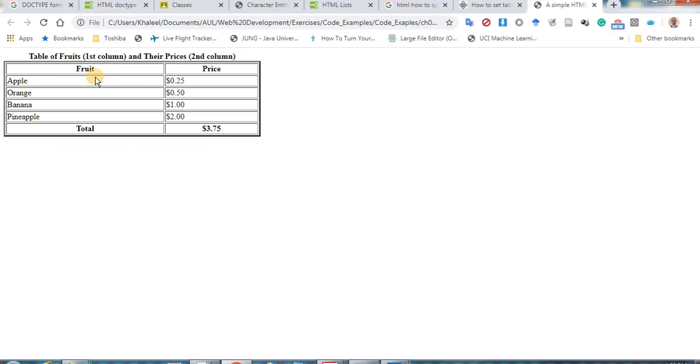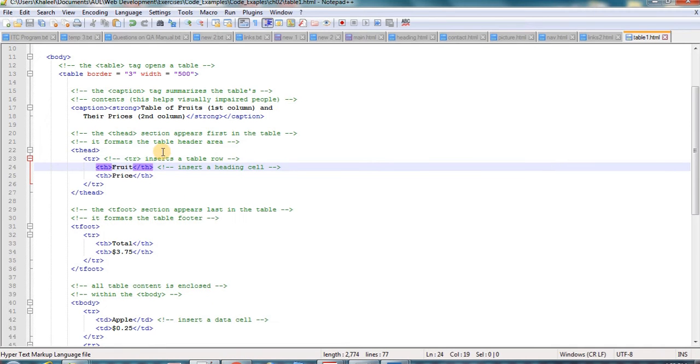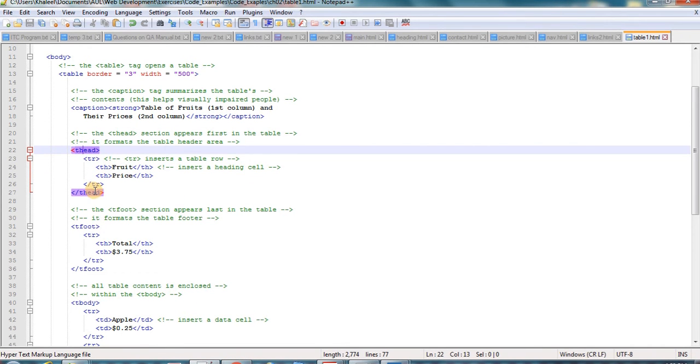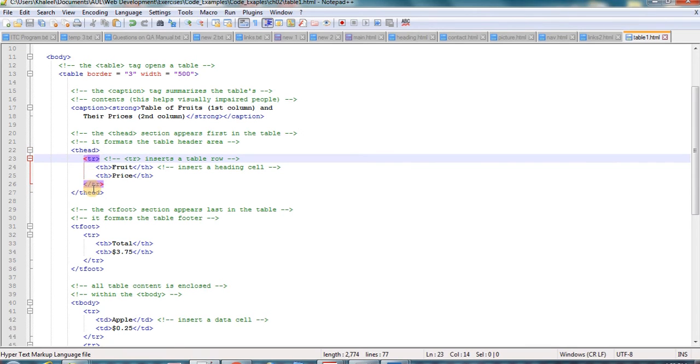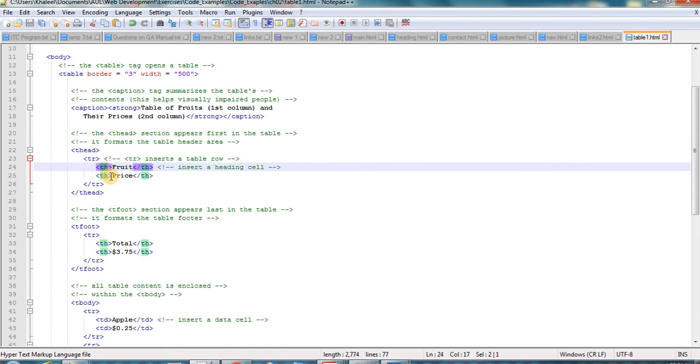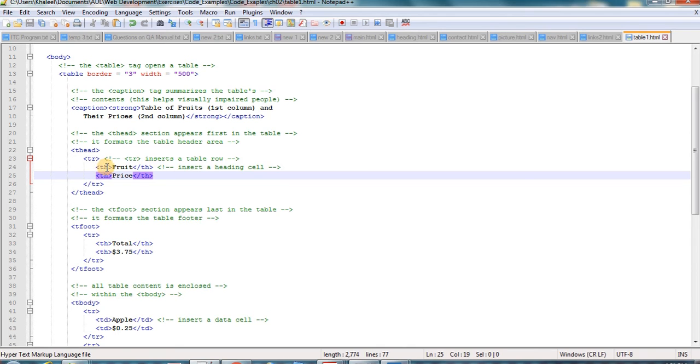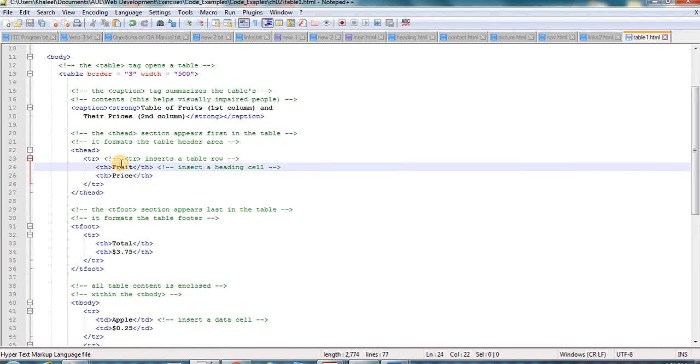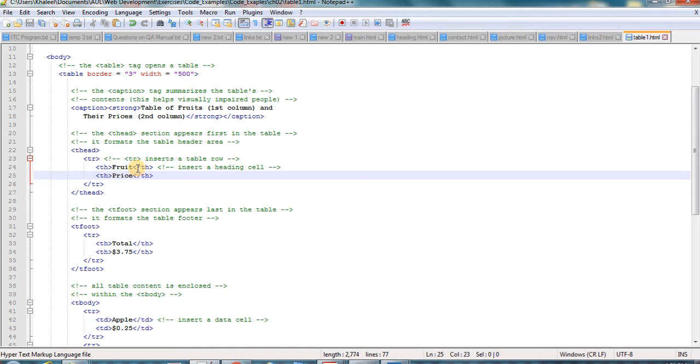So as you can see here, we have a heading row, 4 ordinary rows in the body, and a footer row. Inside the heading row here, we have a single row in which we put inside the tr tags. So here we have a single row only. Now in this row, we have 2 cells, which means that we have 2 header cells, th and th. Each one of these represents a single cell, but these cells are header cells, which means that these 2 texts will be bold and centralized.